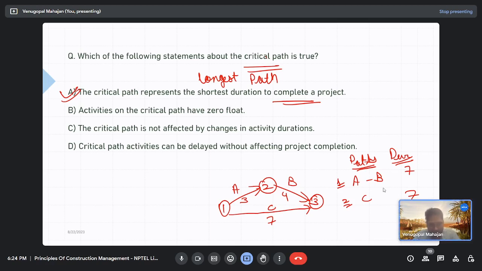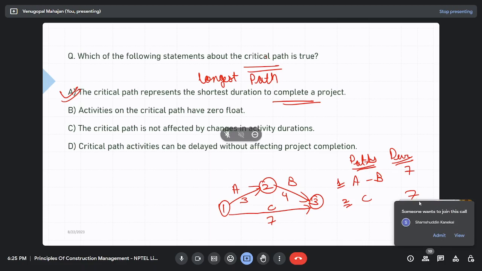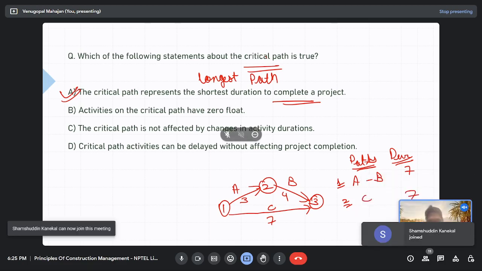Okay. So in this case, you have got two paths, A, B, and C. Even if you alter any of the paths, like if you increase the duration of A by 1, your project duration changes. Even if you increase the duration of C by 1, your project duration changes. Right? So then which is the critical path? You should keep in mind that there is nowhere written that there can be only one critical path. Both are critical paths. So you can have more than one critical path. Hope you agree with this.